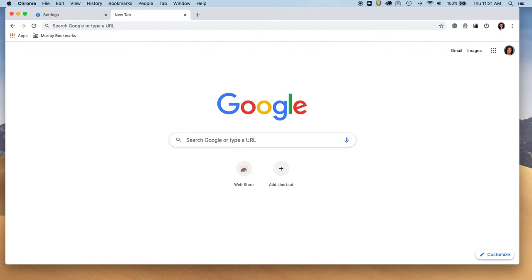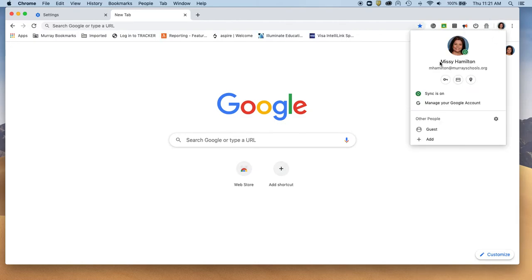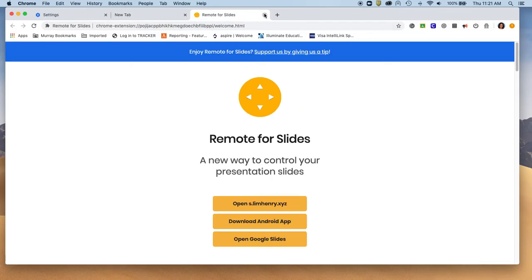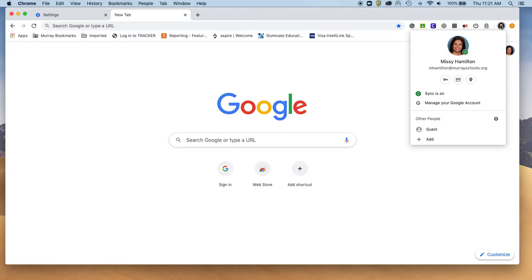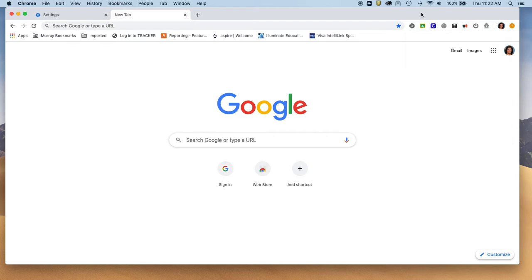Okay, so there's two different places to look. When you are looking right up here in this Chrome browser bar, you see my icon there, and when you click on it, then this is who I am inside of the Chrome browser. Okay, so Missy Hamilton there, and then the sync is on, and right now my passwords will be saved under whatever I have as I search there. My credit cards will be paid, and different addresses that I've scrolled to. So that is one place that you can look for login, as well as, of course, in your Google tools. Now all of my Google tools are synced.